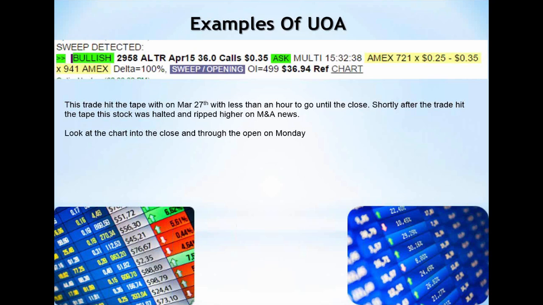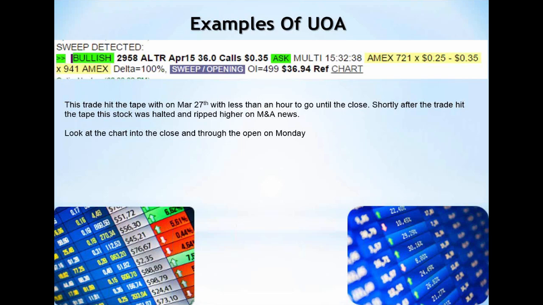Options have time decay. So if I'm an equity options trader who buys a huge amount of premium, $100,000 worth of premium ahead of the weekend, I have to understand that I'm going to be exposed to that time decay over the weekend. So really, would I do that unless I knew something was going to happen in the stock, or if I suspected that there might be some kind of news in the stock?